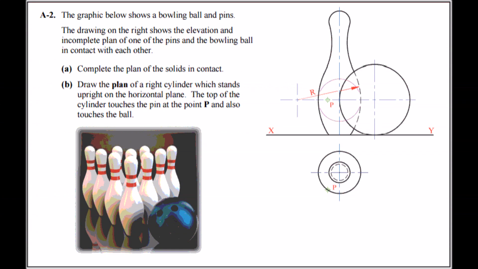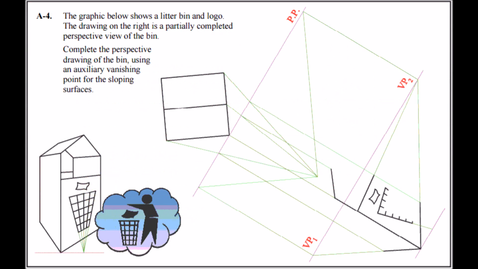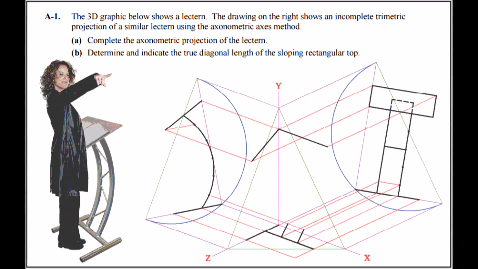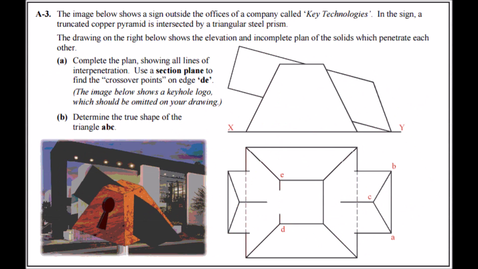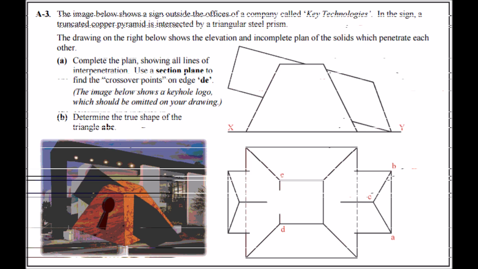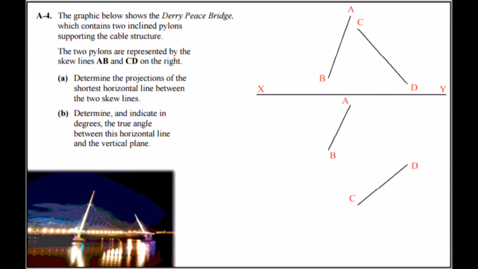The main topics I'm thinking that might come up is solids and contact, perspective, axonometric and then intersection of solids. Skew lines came up a couple of years in a row and then it didn't come up last year. So I'm thinking there's a possibility skew lines come up, seeing as there was a favorite question there for a while and then it didn't come up last year.